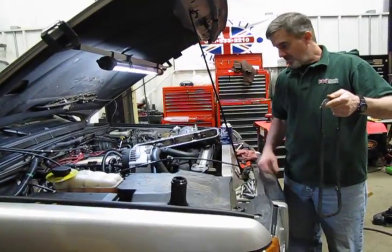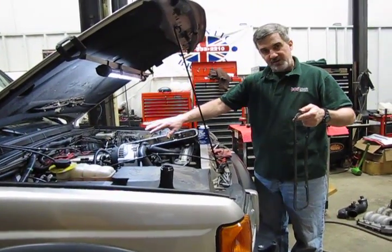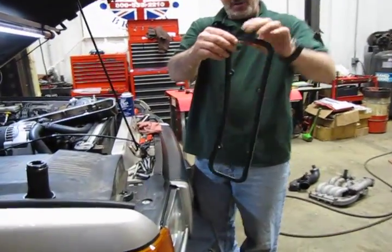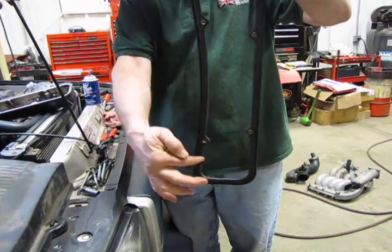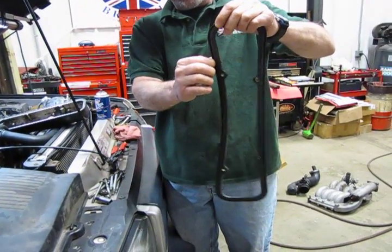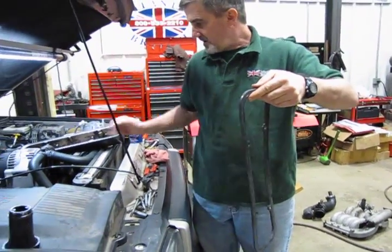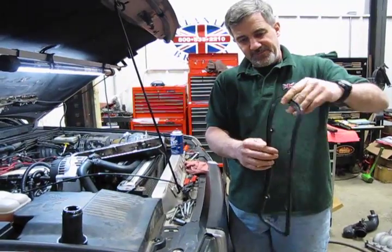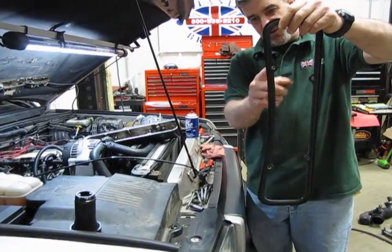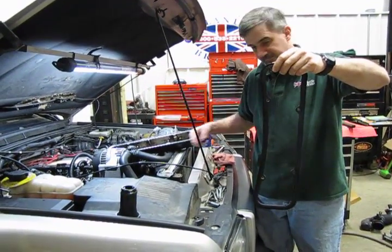Alright, so what we're going to do is prep this so that we can get the gasket set in place to hold on to the valve cover when we go to sneak this back in. So first thing I want you to do is notice on the gasket itself, first off, make sure you have all four barrels in place. One side of the gasket has a valley or a groove in it, whereas the other side is smooth. The groove side is going to sit towards the valve cover. And also take note, you have differences between the distance of the holes. Make sure you match those up with the valve cover.